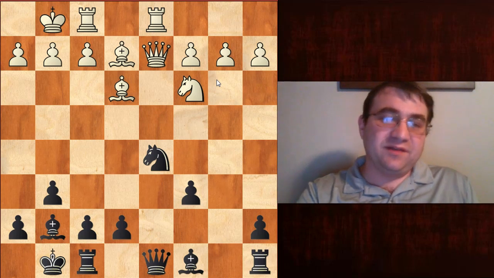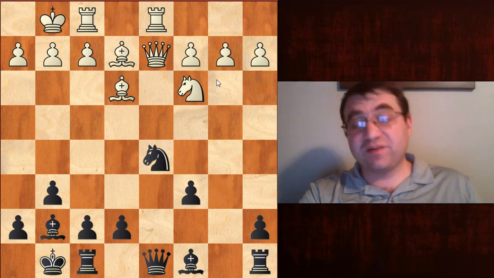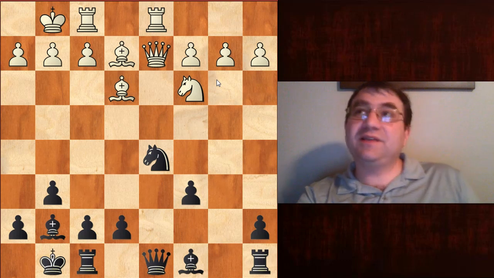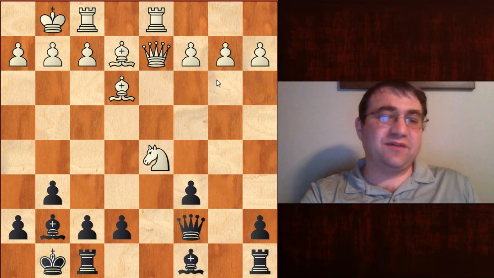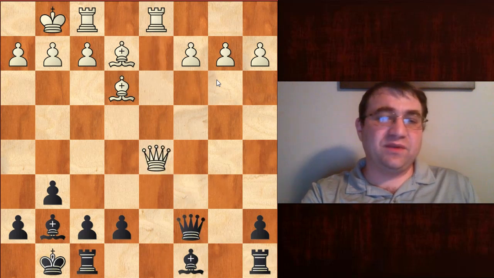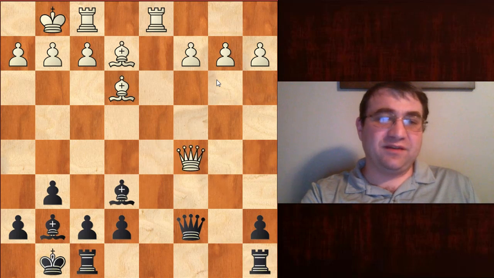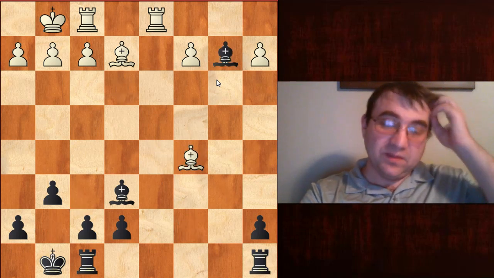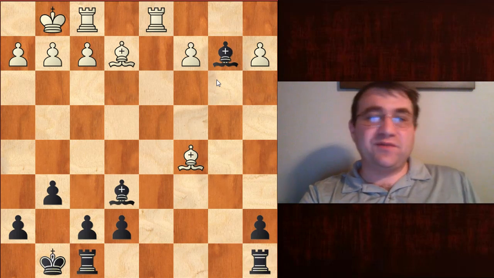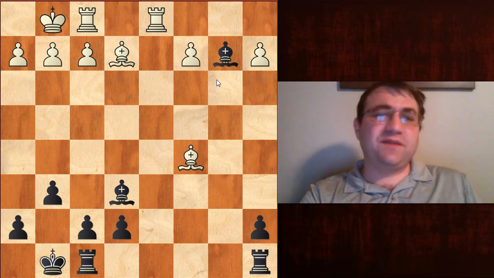The whole point is that even though the position is objectively equal, it's actually a very difficult position for black to play once we get to the endgame. So after, say, queen c7, we're going to have knight d5, cd5, queen d5, bishop e6, queen c5. We're going to be exchanging, and then we're going to take on b2. Now, at this point, we've achieved objective equality.